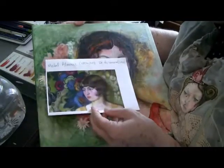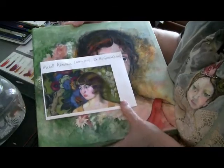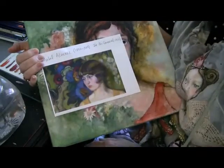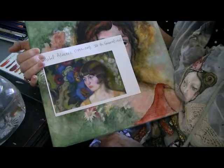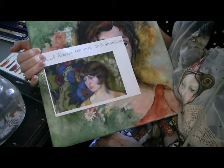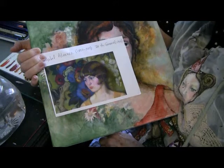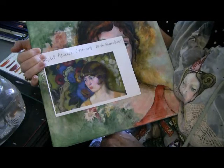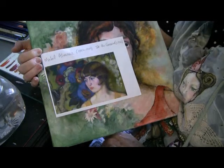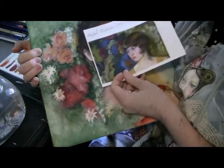And the thing that I thought was kind of interesting about this painting, other than the part that was inspiring me, was the floral. What I thought was interesting was that I don't know what kind of flowers they are just by looking. I think the artist was just kind of going for some colors that he, or she, Mabel, wanted to use. And we might have talked about this, but anyway, I wanted to look at this again today and see how I'm going with this.